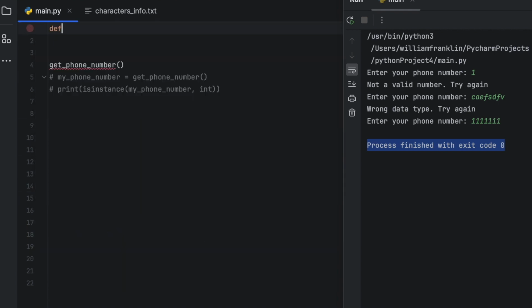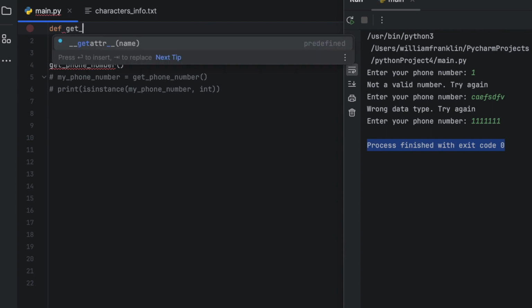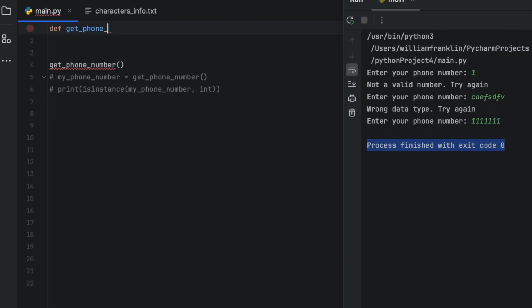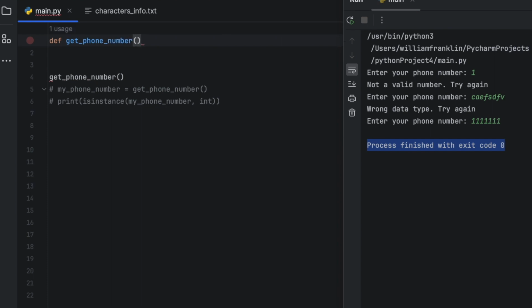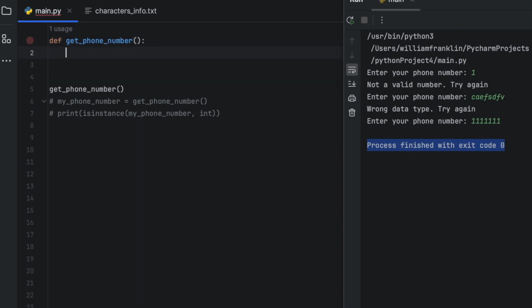So I'm going to say define, we'll say get phone number. And as usual, it's always best practice to use verbs in your function names because that gives other people the best idea of what your function does. And in this function, we're not going to take any arguments. You could, for example, put number and then have number defined later in your main function. But just for the sake of today, we're going to put the input prompt inside the function.